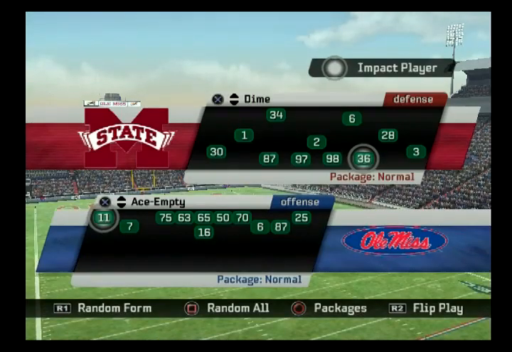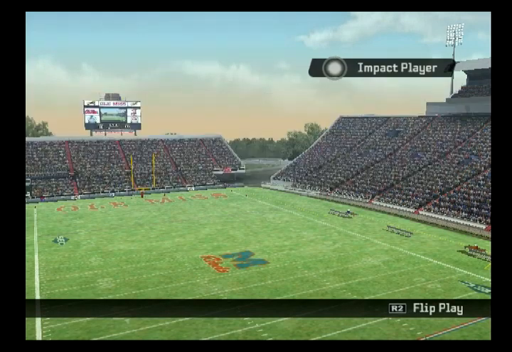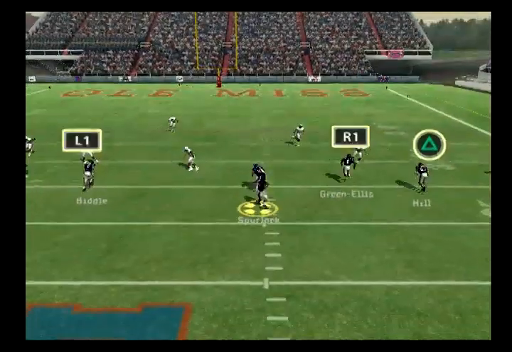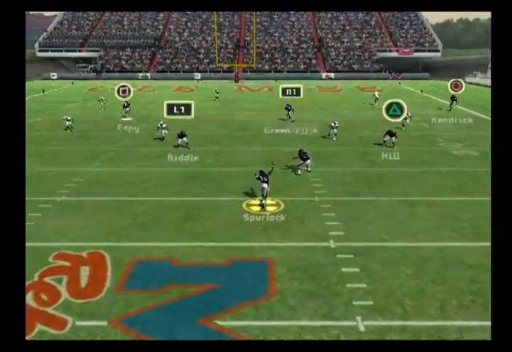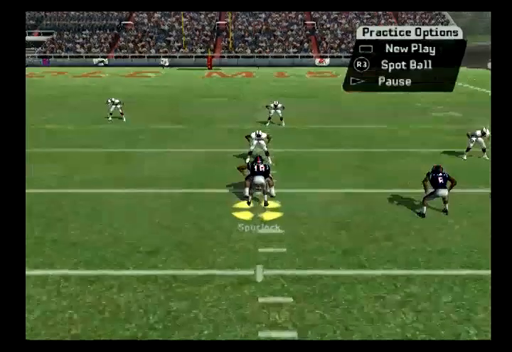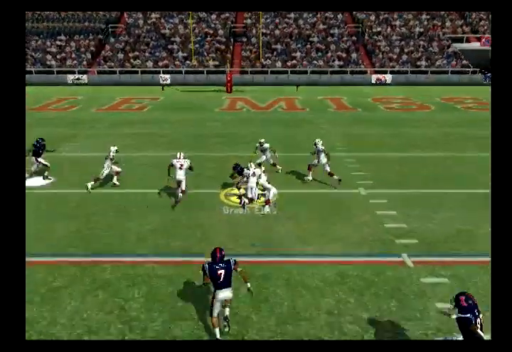Now what we can do is go against cover 3. Go slot hitches. Let's go a basic cover 3 is fine. Cover 3, it's back to the same 2 routes again, to be honest. You could try to hit the post right there. That's a good defense, but he was open. We can try it again. There we go. A little bit better. Throw a little bit quicker.